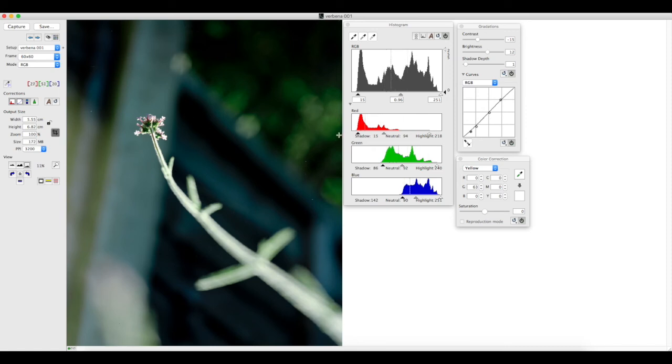So be careful of that, because you might get one area correct, but it might change another area for the worse. So I'm actually going to lower this right down, leave that about 15. I can do a more advanced edit later once I'm in Photoshop.